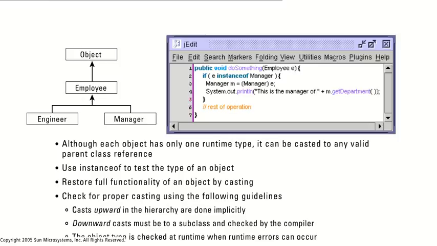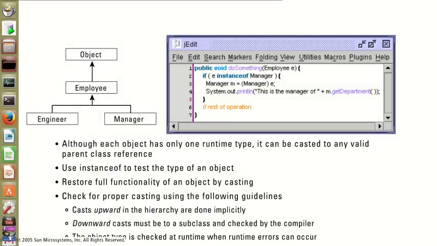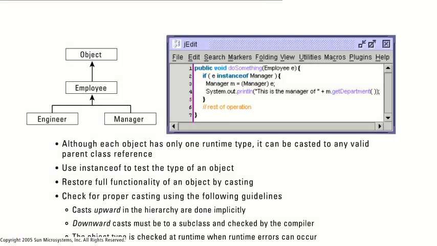Now you have to be extremely careful when you do this because the object that's referred to must actually be of that type that you are casting to. So in our edit window, we see how to do this safely and correctly. We have our method called doSomething, which accepts a reference to any employee type.